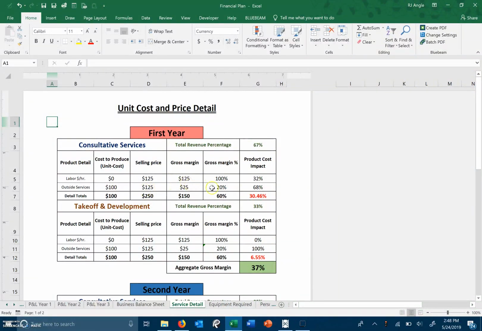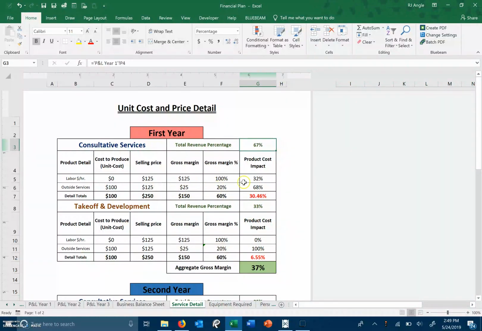This sheet just helps identify what is your total gross profit margin on that. And then you have to separate that out from what is the total revenue impact of that market that you're servicing on your total revenue generated company-wide. In this particular case, in the first year, I have nothing but outsourced services, right? No, I apologize. I don't have any employees. So everything I'm not doing myself is an outsourced service.